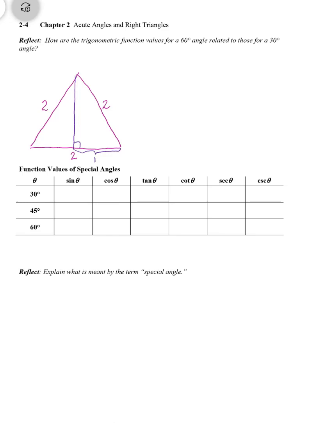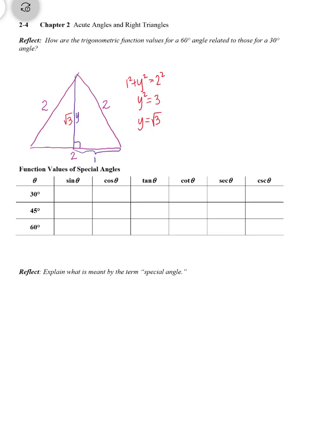I'll call the height y, by using the Pythagorean theorem. So we have 1 squared plus y squared is equal to 2 squared. So solving for y, we have 4 minus 1 is 3. So y is the square root of 3, and it's just the positive root 3 because this is a distance. So the height is the square root of 3.